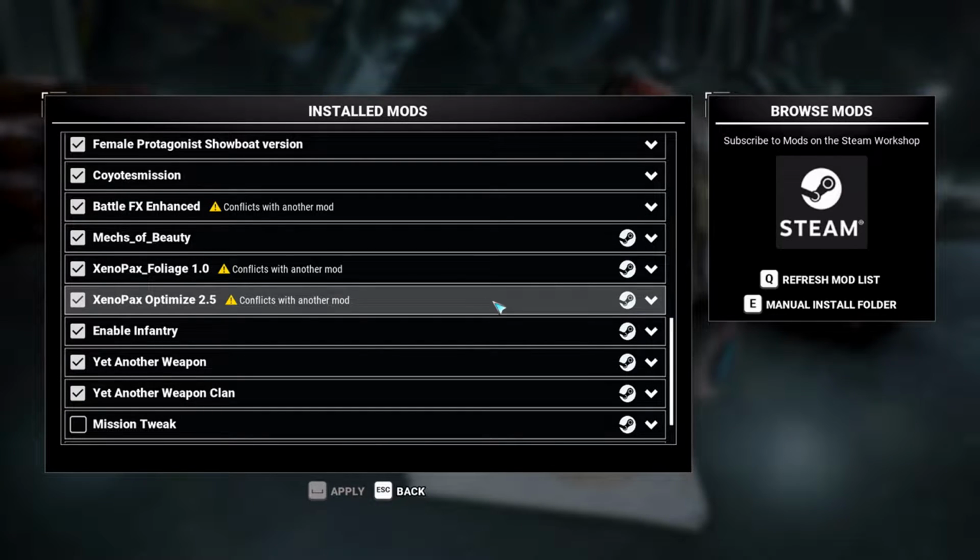Xenopac's foliage, Xenopac's optimized. This is just something to make the game run a little better. I actually don't really notice it working that much, but I put it in and it doesn't seem to have any negative effects, so whatever.